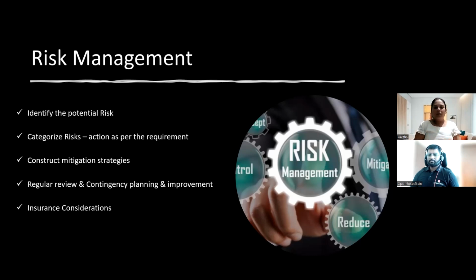And again, it is not just these parameters. You will have to comply with the local regulations as well. The geographical location also has to be considered. So there are a couple of parameters that the vendor has to take care of and the business team also has to take care of. On top of it, who will pay for the insurance? Money matters here. Who will pay for the insurance? That has to be discussed, approved, signed, and then taken forward.